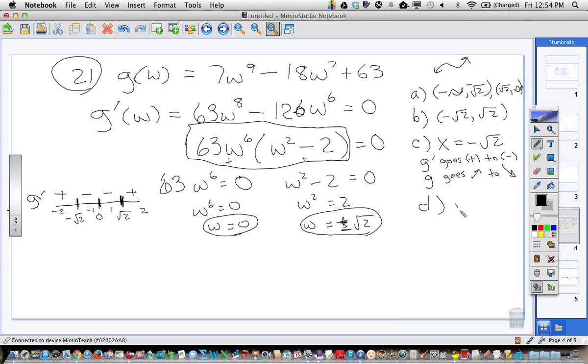And then D, the local minimum, is at √2. And sometimes you have more than one local max. One justification is good. If we had 3 different local maxes, you could have listed all 3 there and have one justification because it's the same justification for all of them. All right? And then you would have needed, again, your justification for your minimum. Except it would have been negative to positive and decreasing to increasing. Okay? I did see some papers that look very good. But think about all the points there. One for doing the derivative, set it equal to 0, solve it properly, do a number line, and then getting each of these parts correct. Okay? So if you do a good job on it, that can be real helpful.